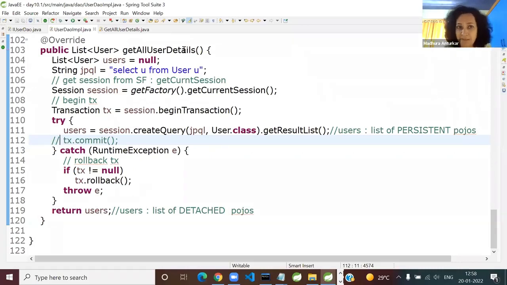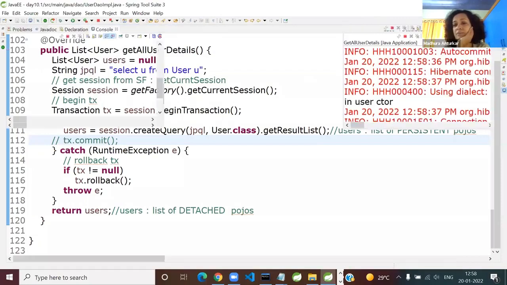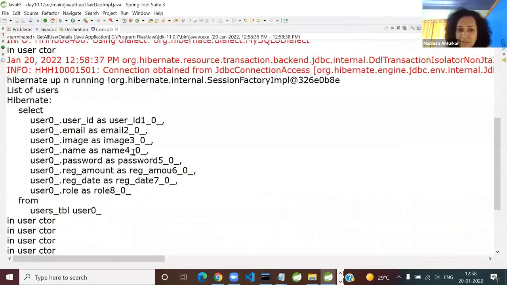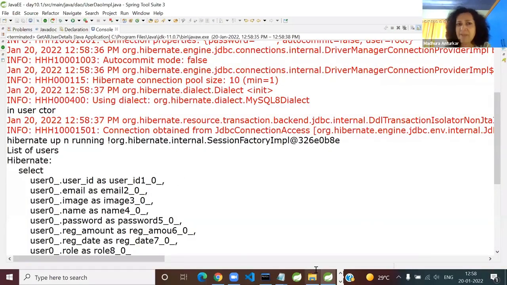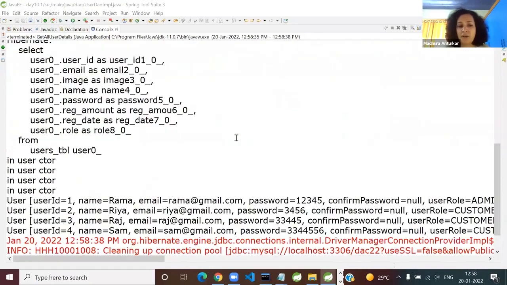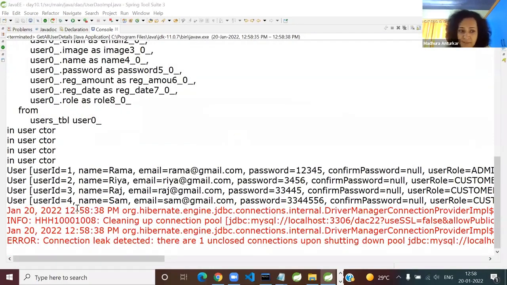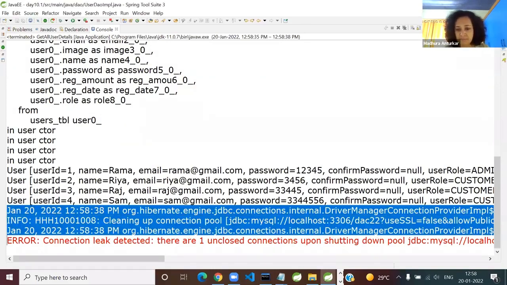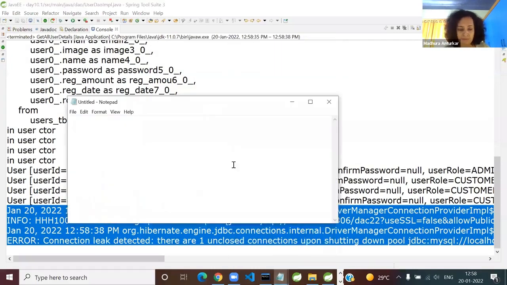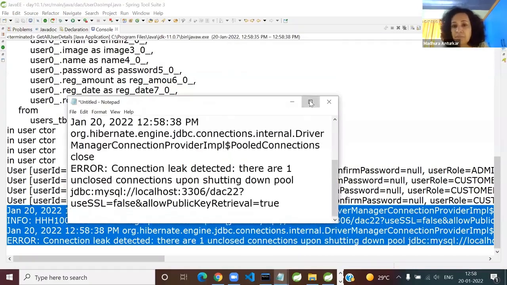But you have a problem at the end. So comment this commit and observe and conclude. The rest of the things seem to be working exactly the same. It is a select query, so what can go wrong? But always observe. Let me read it carefully.